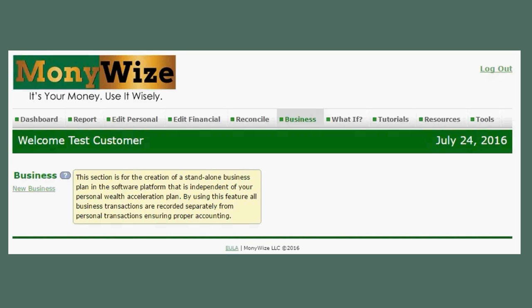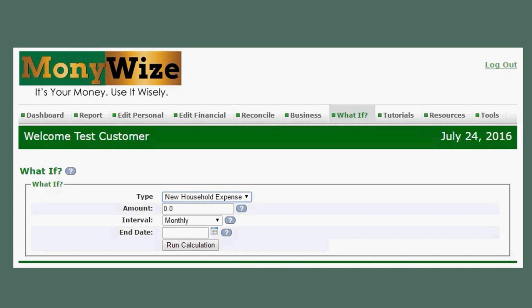The next one to the right is What If. This is a really useful function. The idea is that you can create a what-if scenario. Maybe it's a new household expense. Maybe it's a change in your circumstances. I'm thinking about joining a gym. The gym subscription is going to be whatever. How is that going to look in my budget? I'm thinking about changing my car. My additional monthly cost for the lease is going to be, what's that going to look like going forward? It's a really useful function.